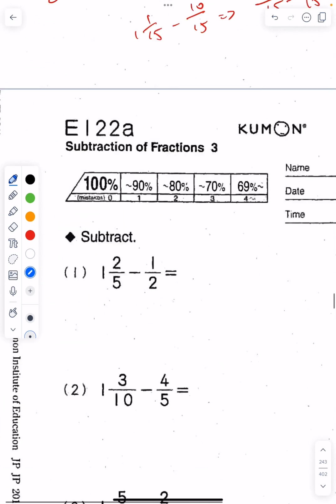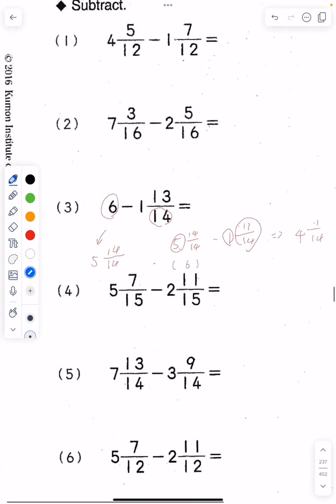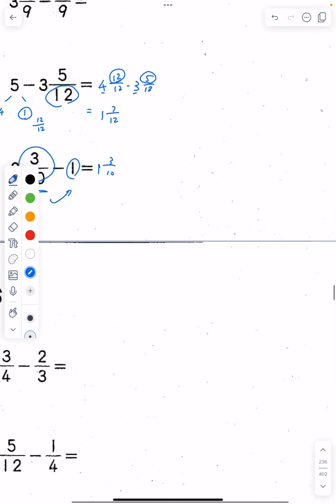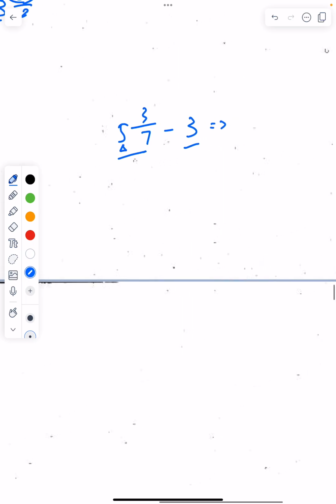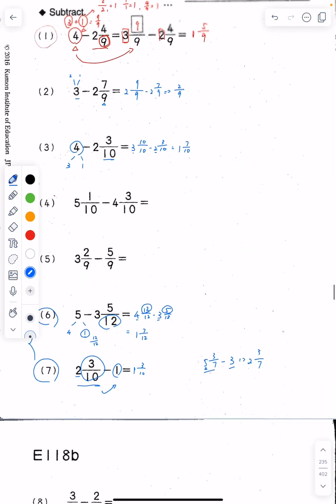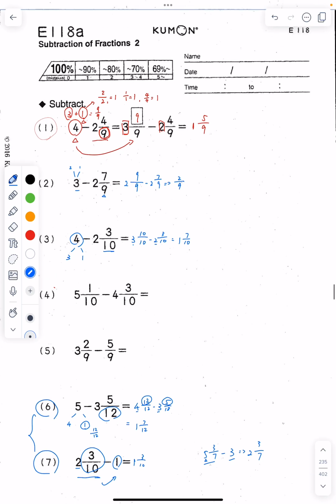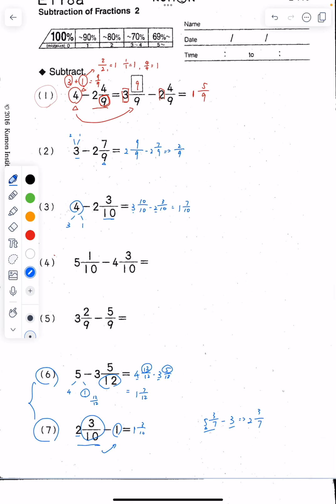Seems like we're not too lucky here, but I'll give you another example here myself, okay? So if we have 5, 3 over 7 minus 3. See, another mixed fraction subtracting a whole number. Very easy. Just use 5 minus 3 is equal to 2, and then keeping the fraction part, 2, 3 over 7. Hopefully this answers your question. So really, this is one of the harder parts of subtracting fractions. If you have a question, feel free to reach out.